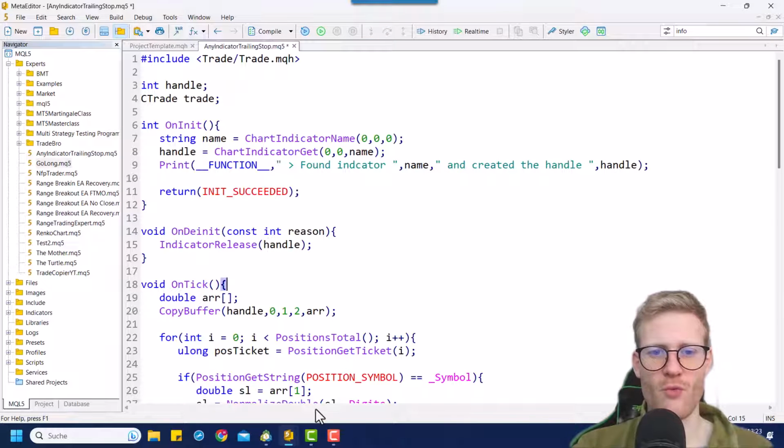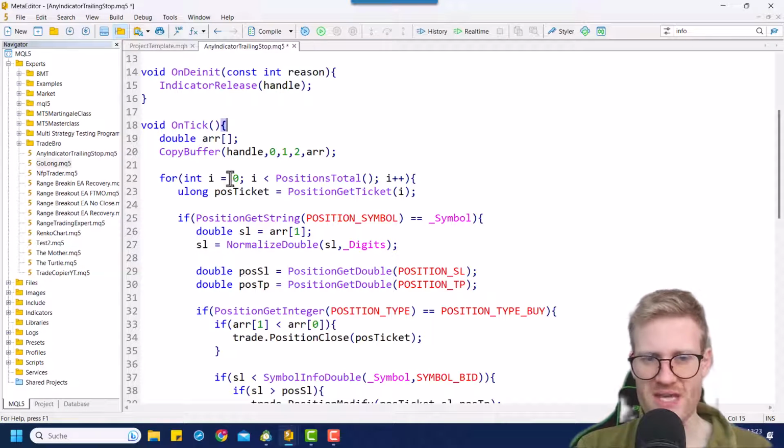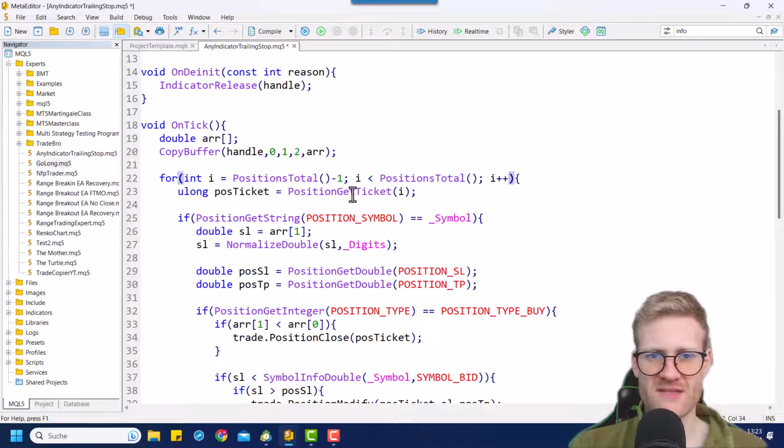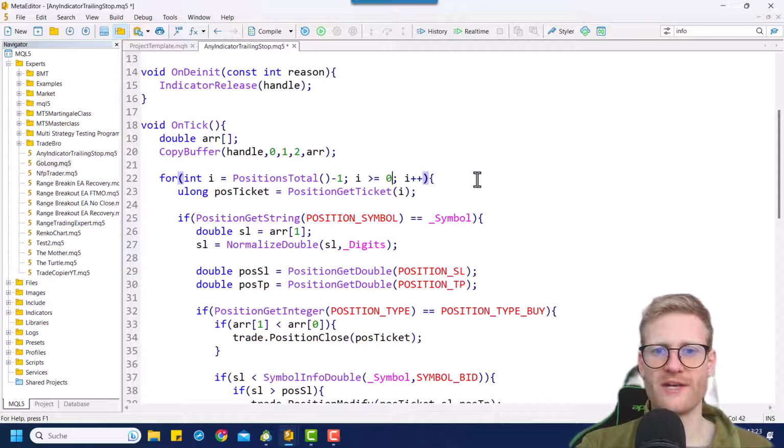Also, if you are working with closing positions, it makes sense to adjust the for loop a little bit. So instead of writing it like this, you should write it like this. Positions total minus 1 is the initialization now, and as long as i is greater or equal to 0, you want to do something, and after every run, you just decrease i by 1.